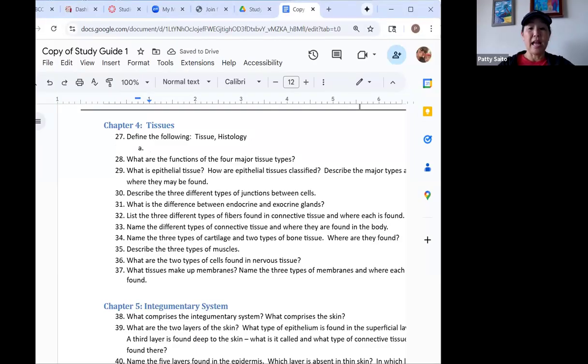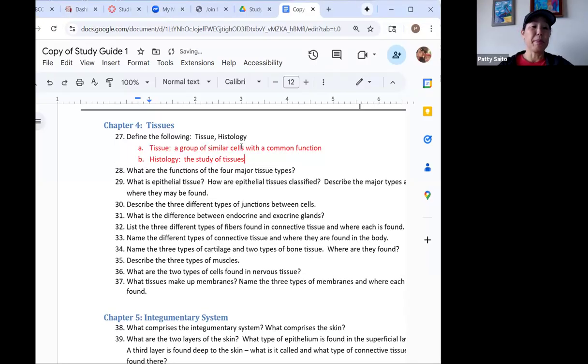First of all, what is a tissue? And then how do we study it? Or what is that field of study, the study of tissues? So here we go. Tissue is a group of similar cells with a common function. So the cells are very similar. They all do some kind of function that has a common end, and we'll see the different types. And then the study of tissues is actually called histology. And you can take a whole class in college of histology, a whole semester or a whole quarter of a lot of looking under the microscope, because a lot of this is microscopic. So you see tissues, but to really be able to identify them and categorize them, you have to be able to look at their microscopic makeup, their structure.